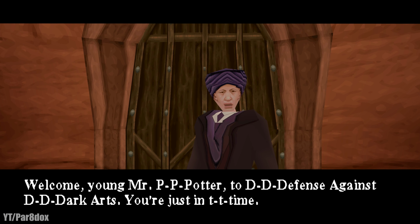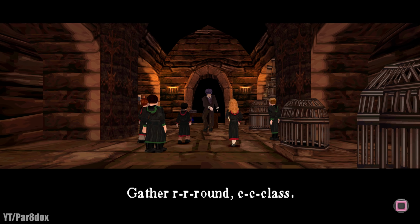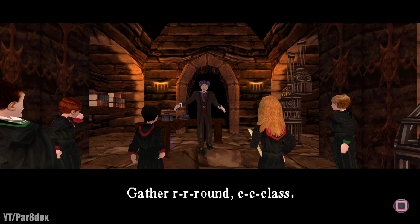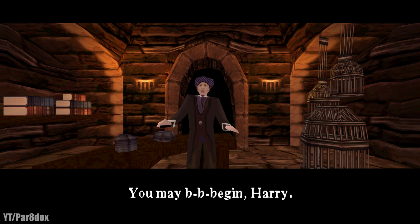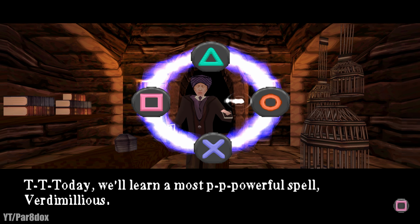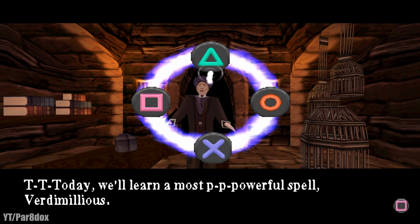Welcome, young Mr. Potter, to defense against dark arts. You're just in time. Gather round, class. I'm Professor Quirrell, and this is your defense against the dark arts lesson. You may begin, Harry. Today we'll learn a most powerful spell, Vertimilius.